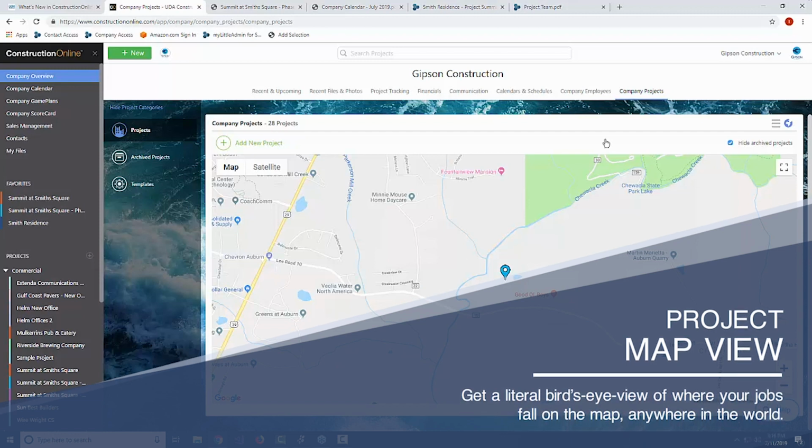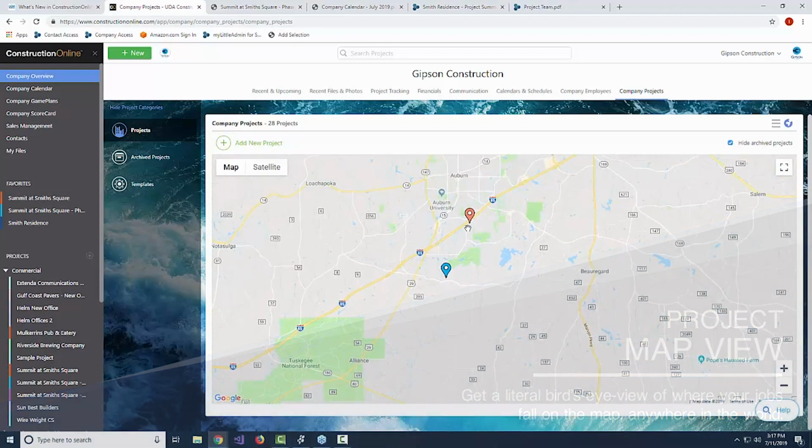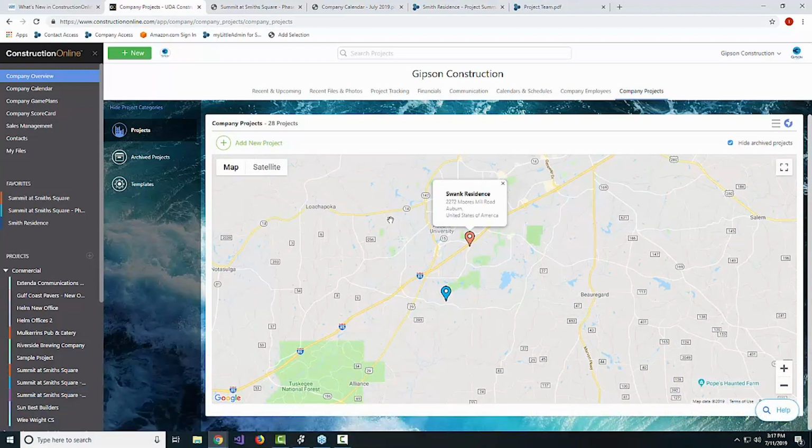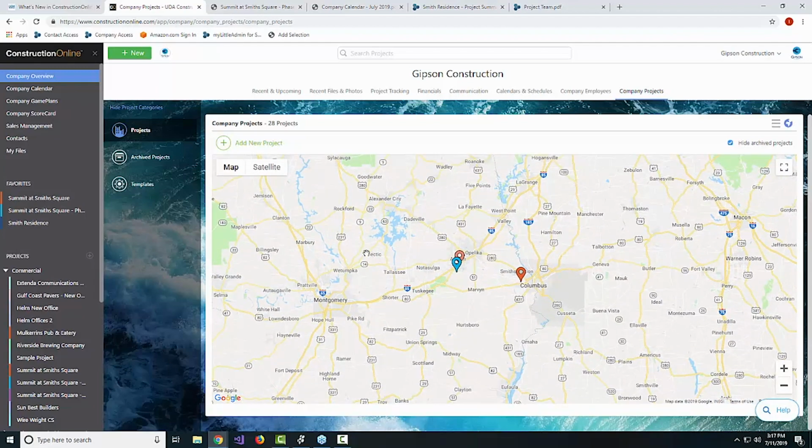Yeah, and you can find the new company projects map by heading into your company overview, company projects menu, and then you can click on this new globe icon here. And what you'll see is we've centered in on one of our projects, but if we actually start to scroll out from the map, we'll see, well, here's a new project. And then as we continue to scroll out, we'll start to see our footprint on the world, or at least in our region.